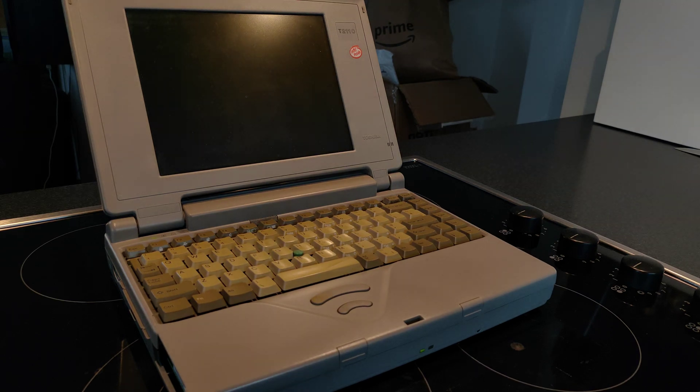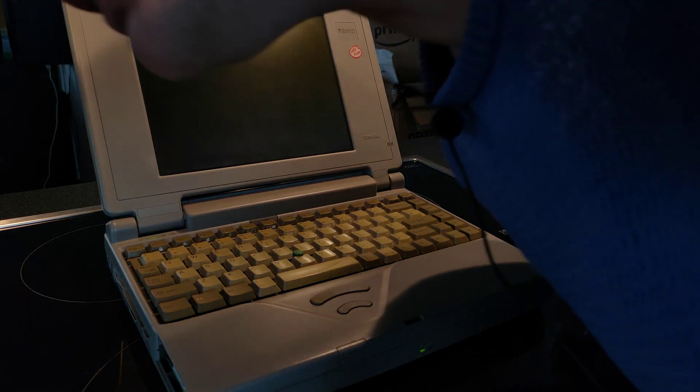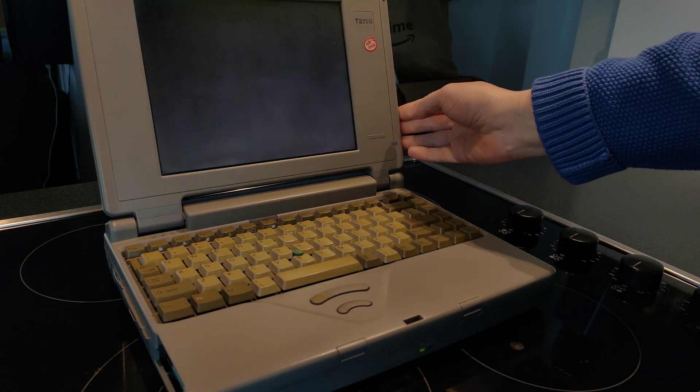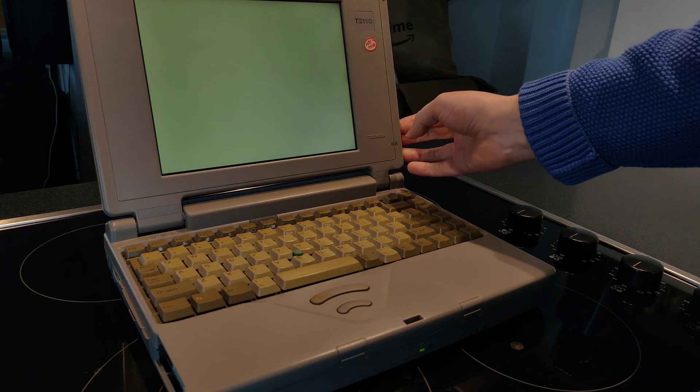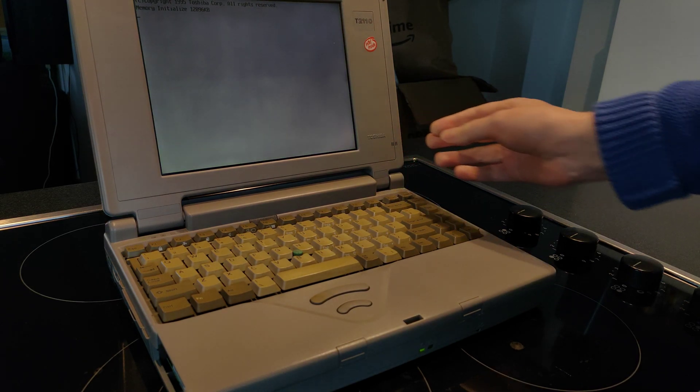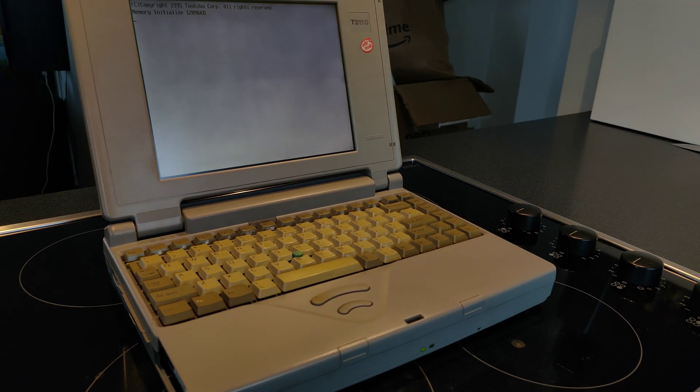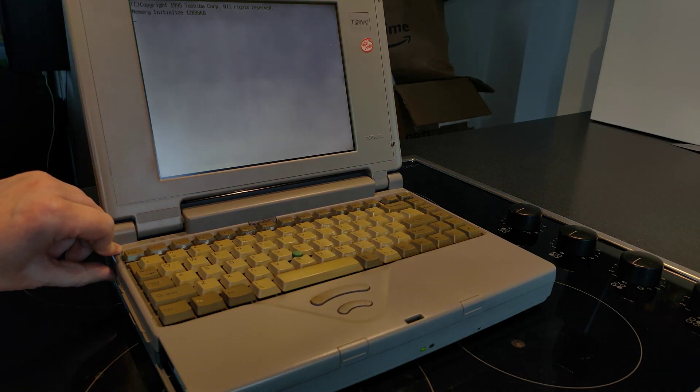You've got quite an exciting whining noise which does go away, and that drive just ticking and whirring — spin up, spin down. This was reportedly working; I saw it had booted into Windows, they were running 98 on it, but the drive now seems to be dead. It was sent in an unpadded box, so I fear it's been battered to death. First step is to see if I can get that floppy drive going.